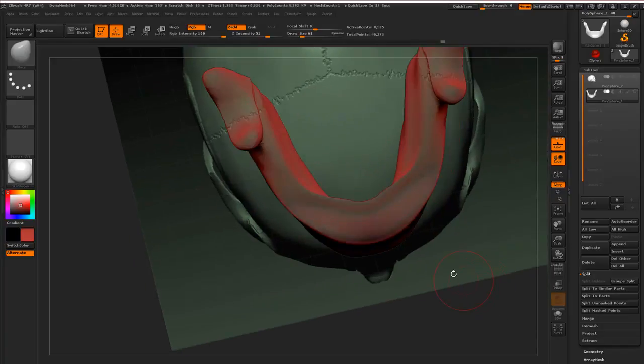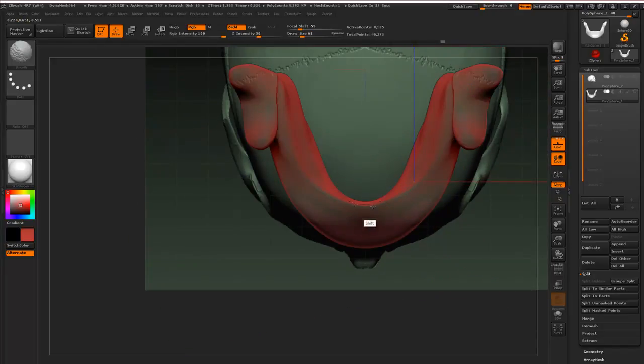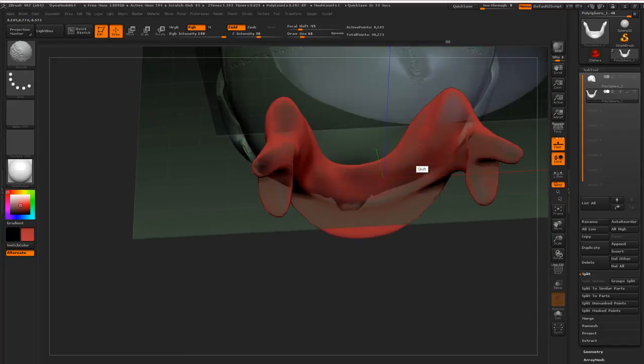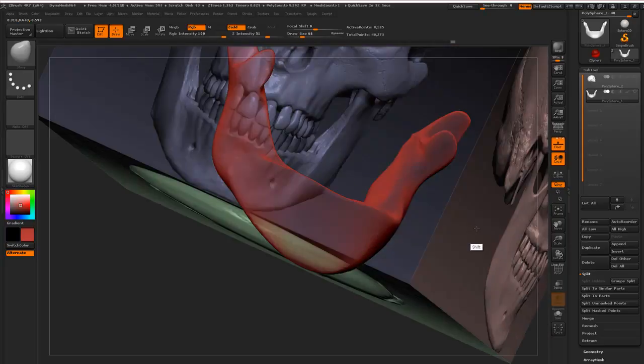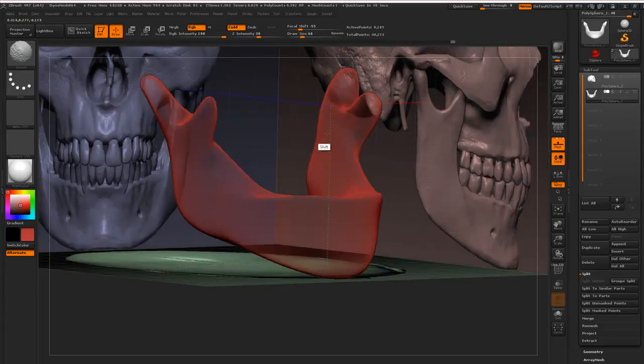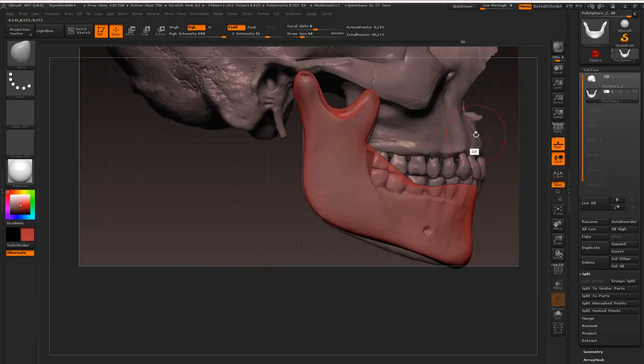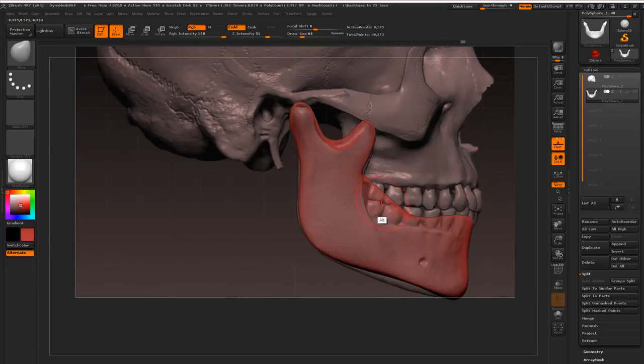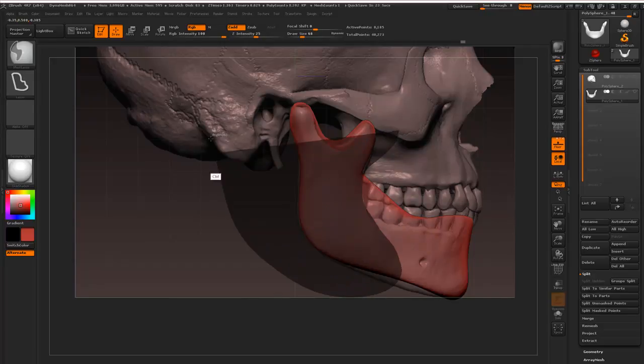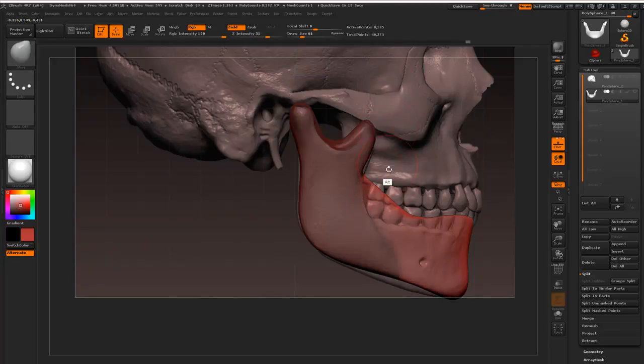So there we go. Now we're getting our shape much better. Just a little bit of refinement, fine tuning, and we'll have a mandible separated from our cranium. And this works for any type of separation. It's not just for the skull. And again, I just feel like the skull is a great way to get good using the software, due to the fact that you do not need to adjust anything. You don't have to think about what you're going to do.